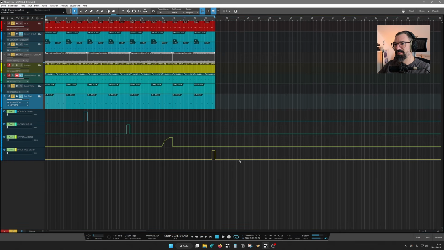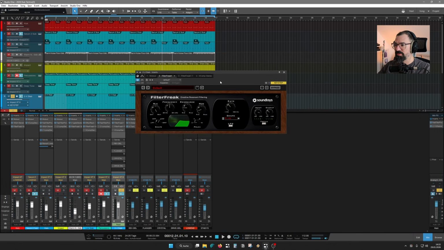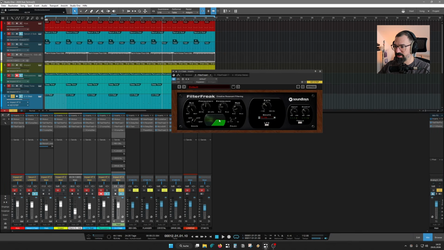But I thought, why stop there? Why not try something fun? First of all, I've sent the original tone through this filter, which is a high pass filter, and I hope you can see it. It's moving through an LFO at just a random rate.